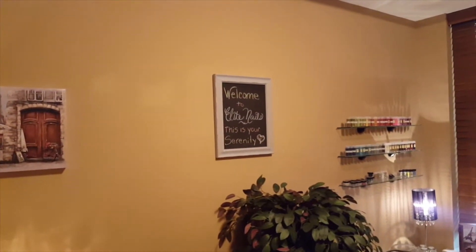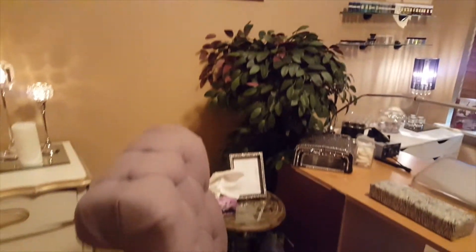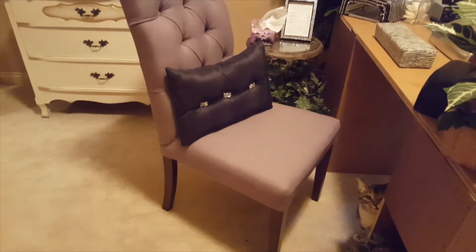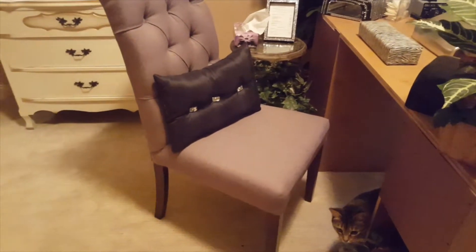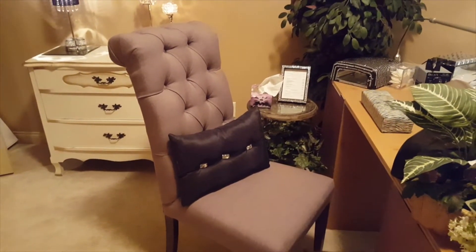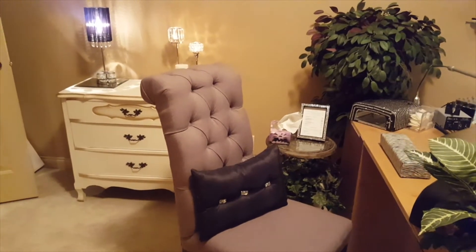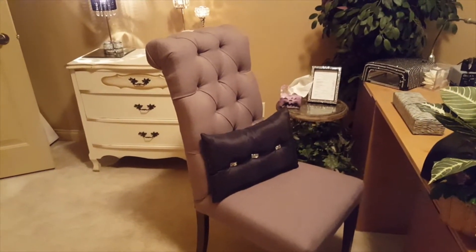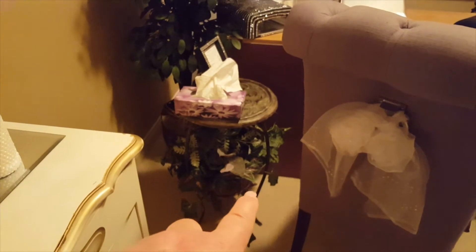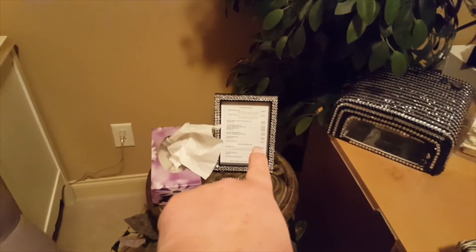My chalkboard I got from Michaels. You might see a furry thing on four legs — that's my cat Bailey. She likes to come in here and sit on the chair and stare at me, which is very distracting. This chair I absolutely love — I got it at HomeSense and the pillow from Walmart. It has a little metal ring detail with leftover fabric that I thought looked really cool.